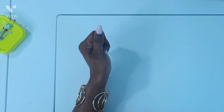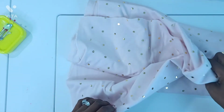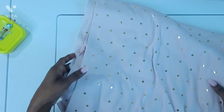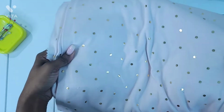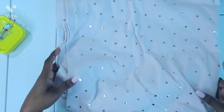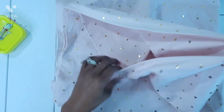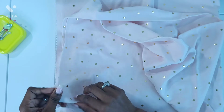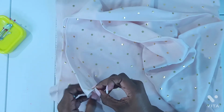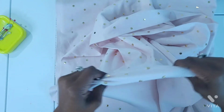Next is a cut of fabric that I purchased from Walmart. And I believe this may have been $7 a yard. It's pink with gold dots on it. I don't know if you can see that. But it doesn't have a lot of stretch in it. This way, no stretch. But if you pull it this way, it has some pretty good stretch to it in recovery.